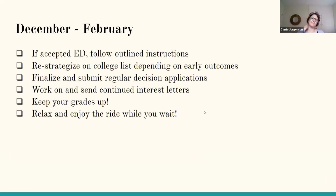Totally. And I think one thing to mention is it can be really hard in December, especially as you start to see friends and peers and hear about who got in where. So I really encourage you as families to keep a level head and try not to play the comparison game, and just know that if you've done the initial work of developing a college list that matches who you are, you're going to end up where you're meant to go. It just has a way of working out. But keep your head up, there are highs and lows throughout this whole process. So I implore you to try not to compare yourself to your peers, because that can be a really difficult part of this whole thing.